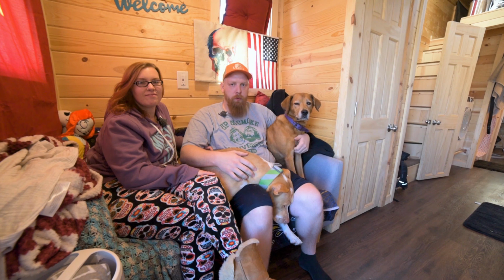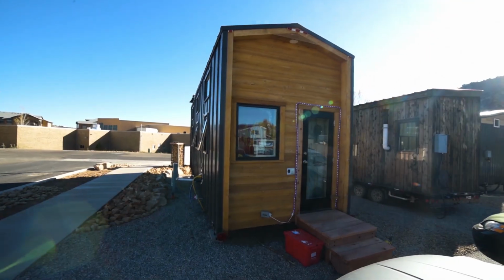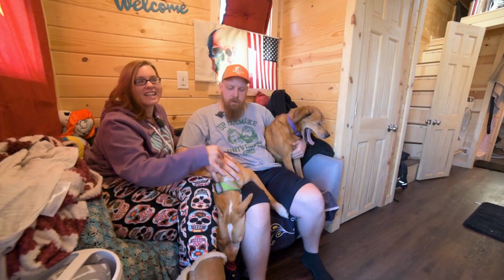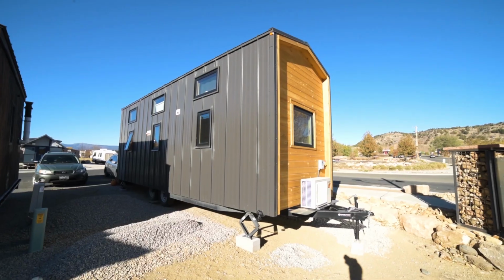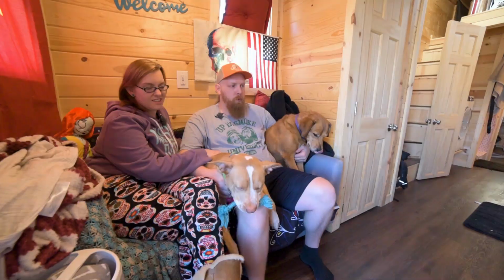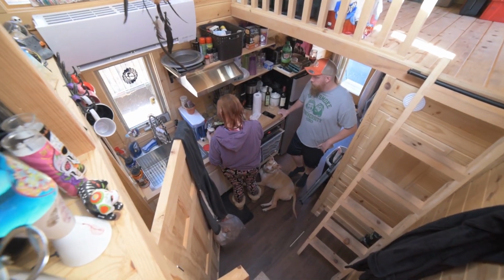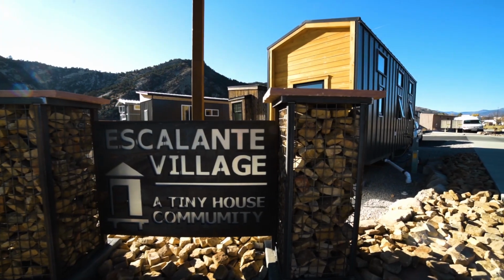Living in a large house like we had, we had a tremendous amount of space that we just never used. We saw how much stuff we had and had to get rid of, and then also how much stuff we didn't even need, but we had it still. Took me like an hour to clean the whole thing yesterday versus like half a day to clean a whole house. Our kitchen was the size of this house. So you have to learn to dance around each other in certain areas of the house that are smaller. You find out exactly the things you do need and you have to have versus things that you've just collected.